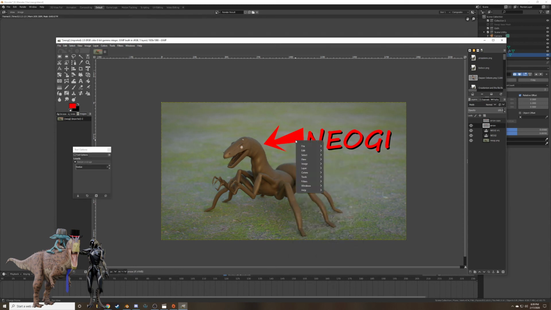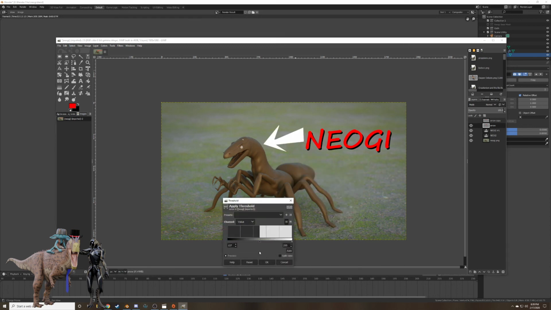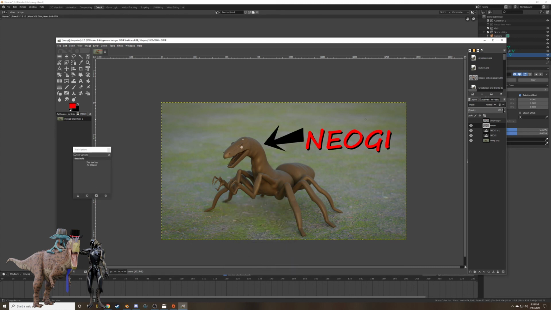No, not levels. Threshold. That's what I want. Colors. Threshold. Yeah, but it's actually going to go the other way around. So there you go. Black. It's the active layer still, so we're going to just do one of these. There you go.